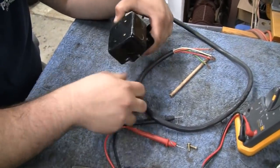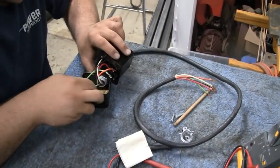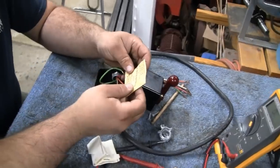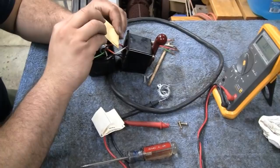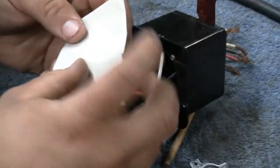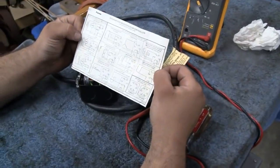I got all kinds of goodies in there - another connector, parts of another connector, a little bit of documentation, the screws for it, and the instructions - you get a dozen different motors covered. Some screws, looks like terminal screws - probably those two that are missing in there. This looks pretty comprehensive.